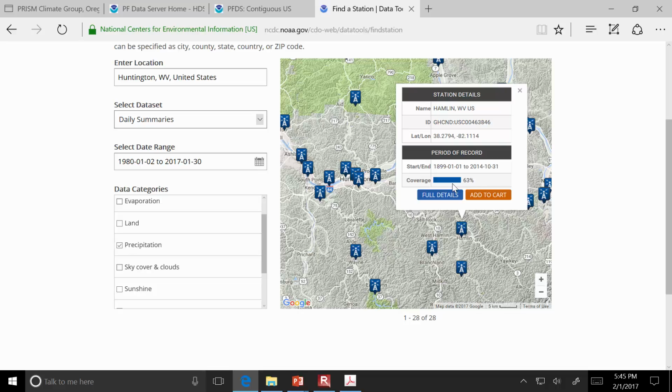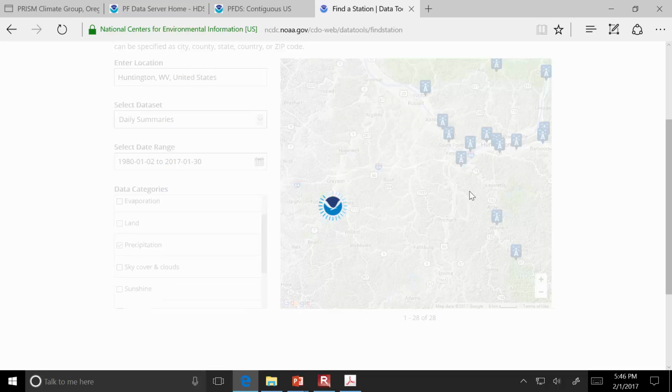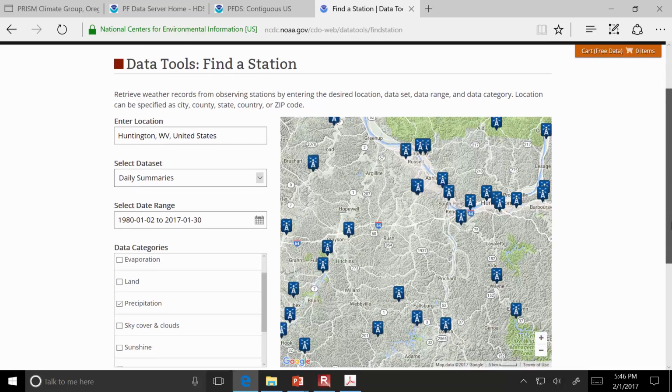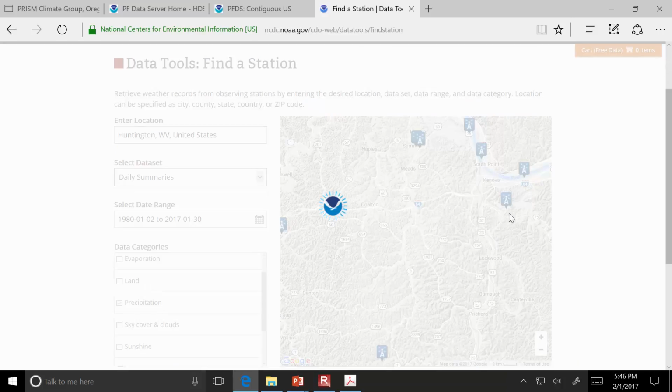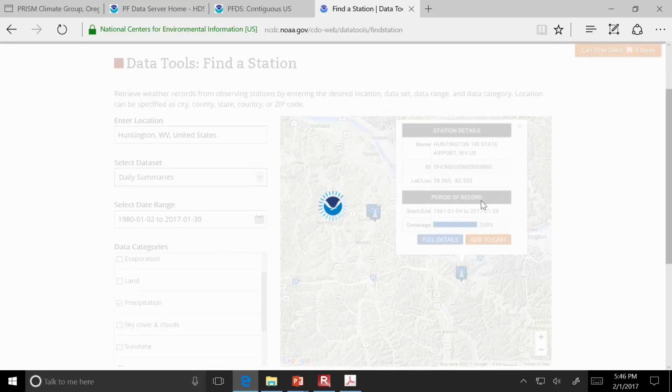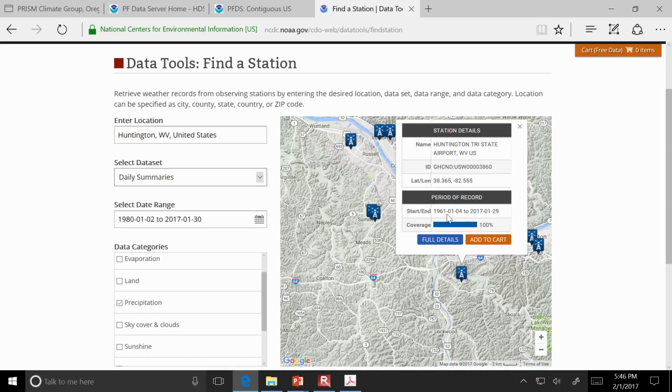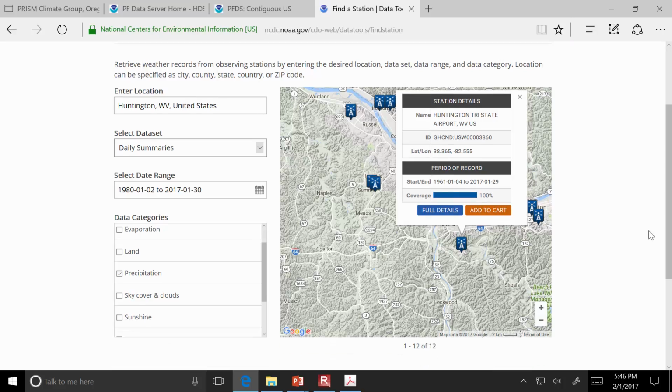So that means that maybe someone forgot to record one day, or somebody stopped recording for a few years, or they weren't confident, like maybe it turned out when they calibrated an instrument that between calibrations it was giving bad data, so they had to just throw out all of the years in between, because this only holds on to the audited, like fully verified data. So this is a pretty good data set, 63%, but if you go to the airport, for example, you'll notice that the data quality is even higher. Let's see, here's the airport, I think, right there. I click on that, Huntington Airport, 100% coverage from 61 until 2017. So that's a good spot.